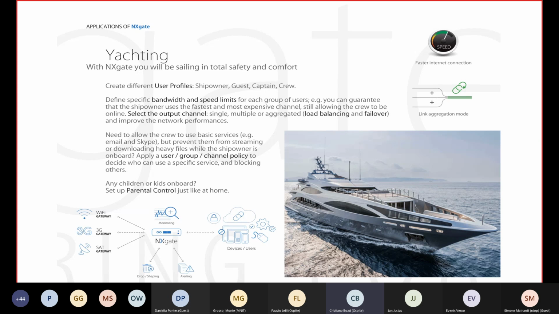And in particular, you can define the users that can be on board. Imagine these can be the owner, guests, captain, crew members, VIP members or something like this. And for each member, you can define one profile in terms of application usage. Imagine that the owner is more or less like God. He can do everything. But crew members can be limited in some functionalities, not always in terms of bandwidth, but also in services.